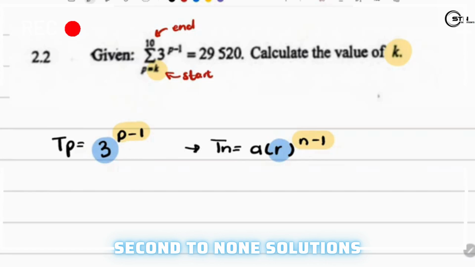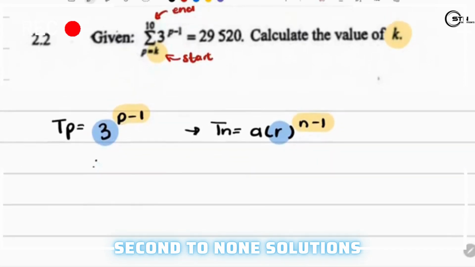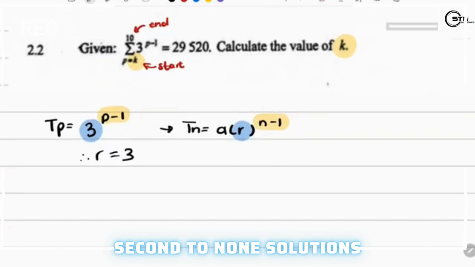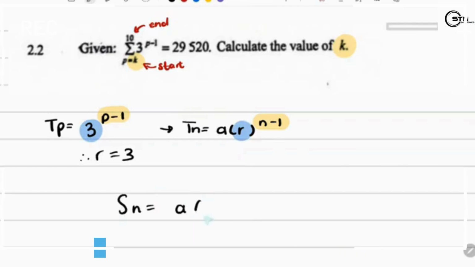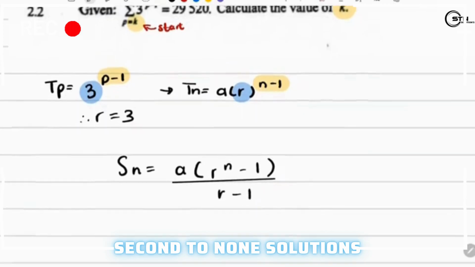So what we can do here is, since we know what r is, let's actually focus on the main goal. The main goal is to use the sum formula to find k, because this is sigma, okay? It's the sum of the series. So the sum formula, since we know r is 3, I'm just going to say that r is equal to 3. So you see r will not change. There's no confusion in that. As long as it is the thing with the exponent and it is in the same format, then that is r. So our sum formula is Sn is equal to a multiplied by r to the power of n minus 1 all over r minus 1, okay?